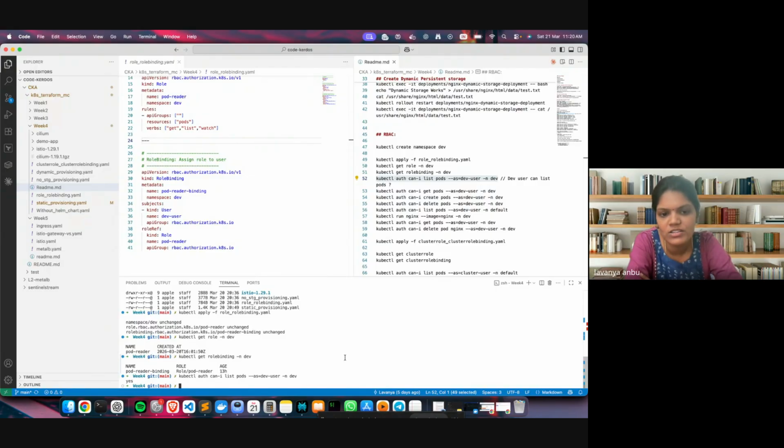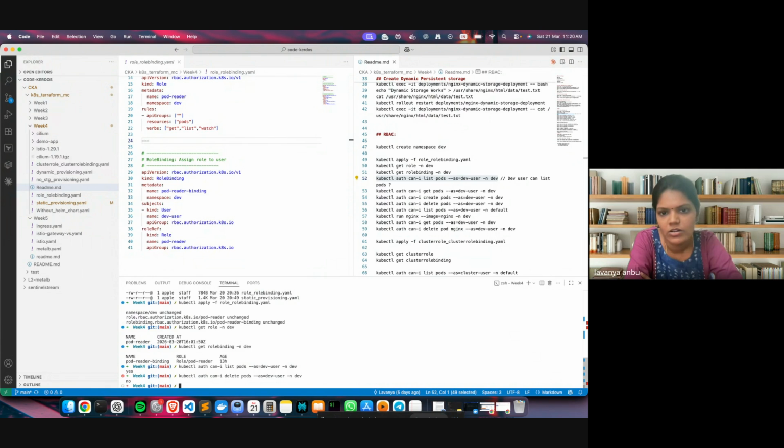Okay, now instead of list, just edit it to delete. No, right? So what we have done, we have only assigned permission for get, list, watch actions. We did not assign permission for delete.